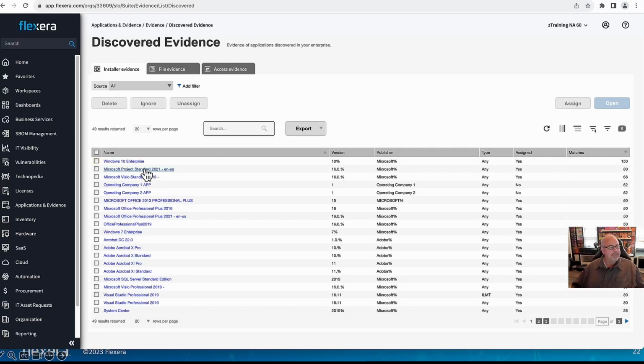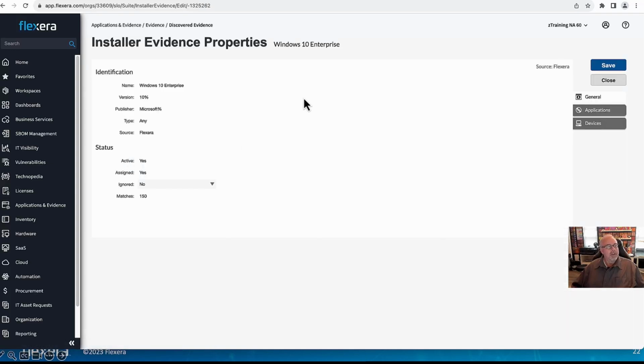Let's open up an evidence record and take a look. So you can see the evidence name that's coming in is Windows 10 Enterprise. The version is 10%, and so what we're collecting is a wildcarded property, and then there's Microsoft %. The type and the source. You will also see whether this is an active piece.